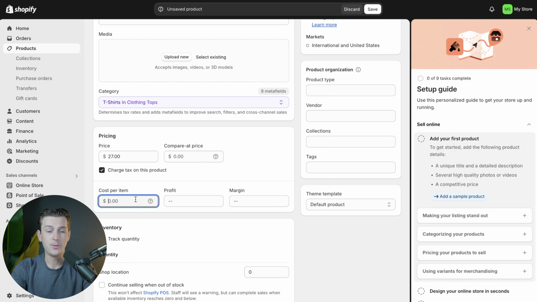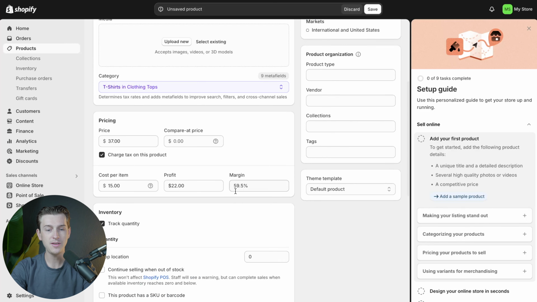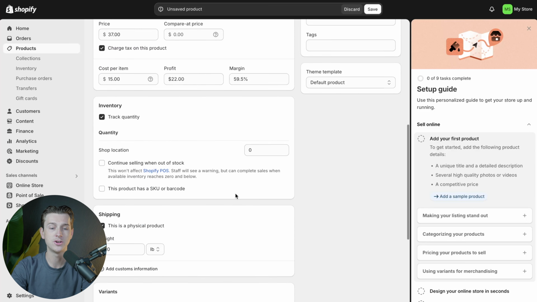As you can see, cost per item, let's say we charge, let's call it $37 for this t-shirt. Let's say it costs us maybe about $8 to make the t-shirt. So that's a pretty good margin, 78%. That's a $29 profit that we're taking. Usually the clothing industry is a little bit higher though, if you want high quality products. So let's say it's like $15, we get about a 59% margin, which is decent, but again, it's clothing, so not high margins in the first place.